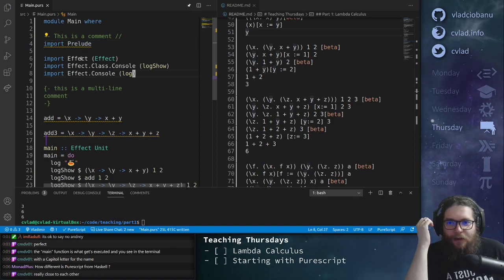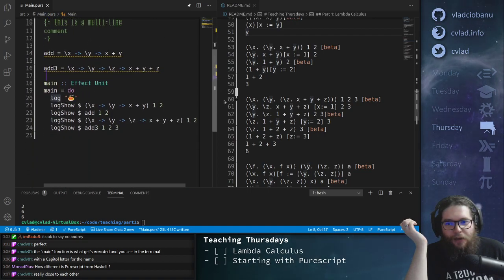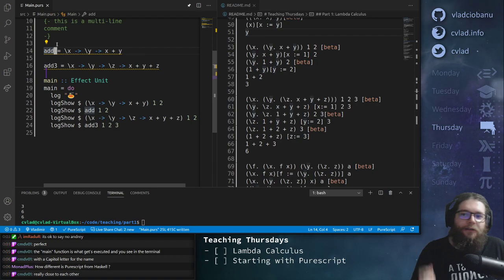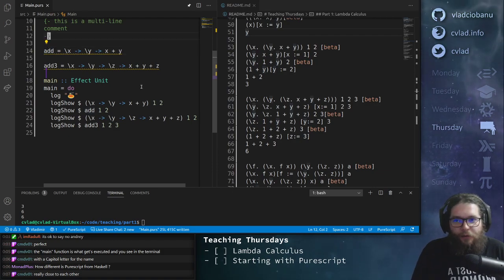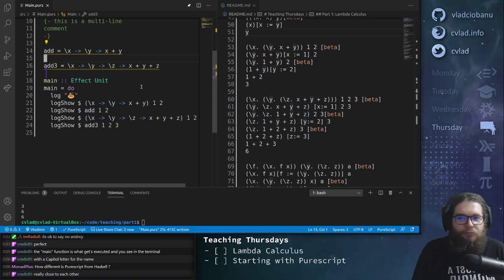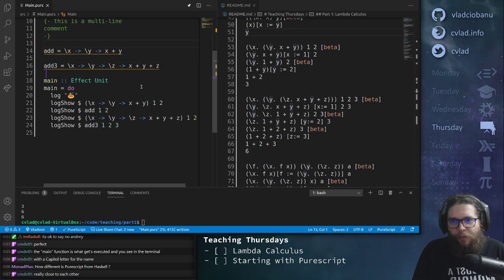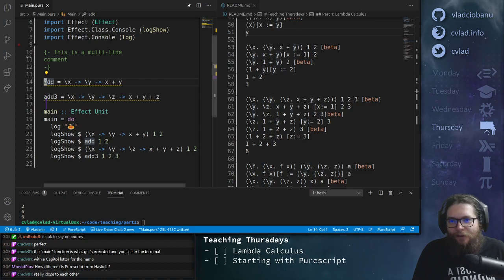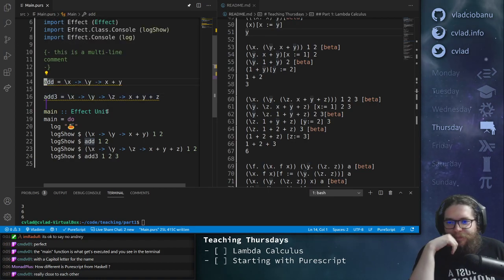Okay, and then you write your code below, right? So you can have as many things as you want at the top level, as we call it. Hopefully it's clear what top level means, the leftmost space here.